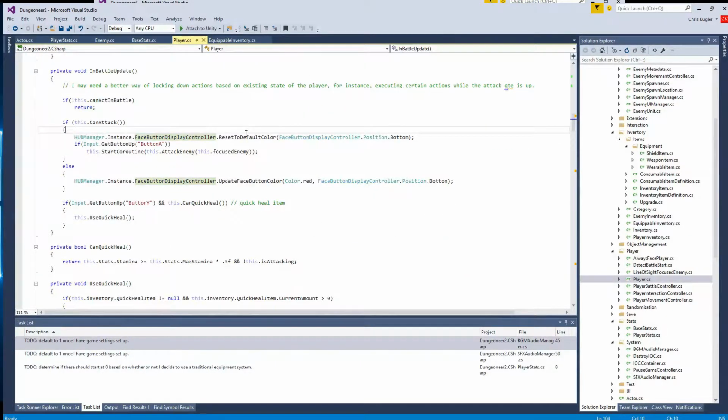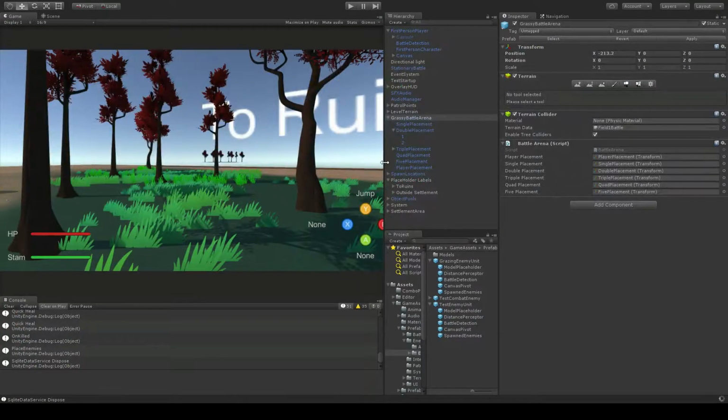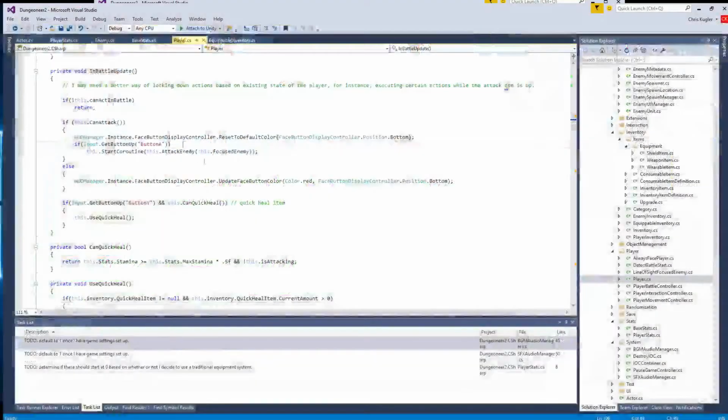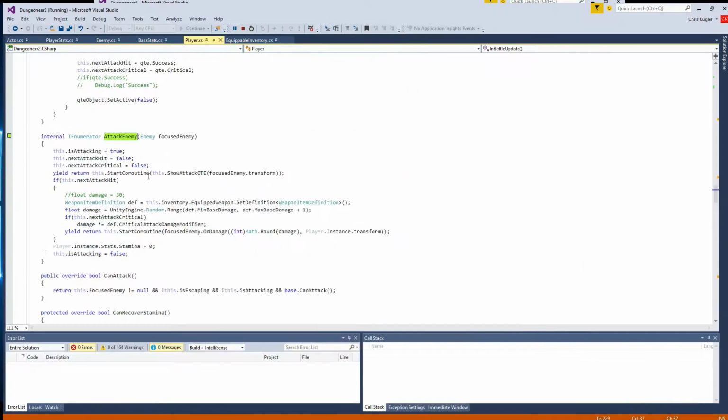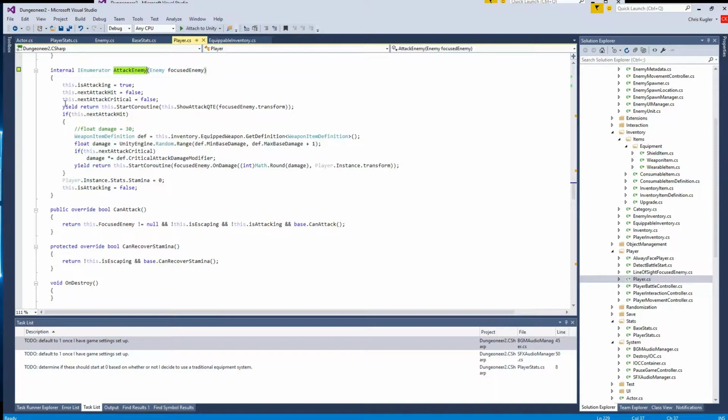there we are. If those things are true, the attack display, if you remember on our game screen here, this A button is attack, and if you're not able to attack, the text is red. As soon as you're able to attack, it turns white. And if the player pushes button A, we start our coroutine for attacking the focused enemy. And when we're attacking the focused enemy, we are essentially running the quick time event.